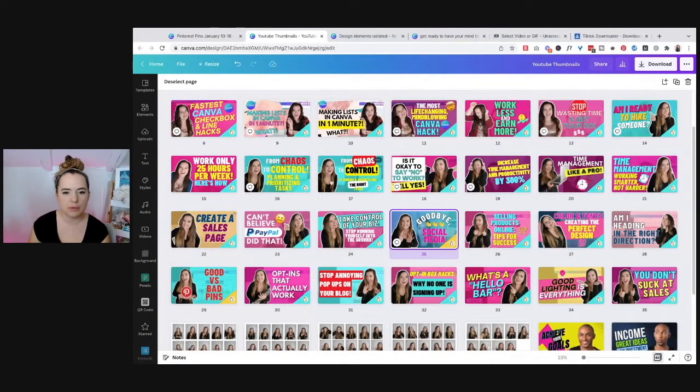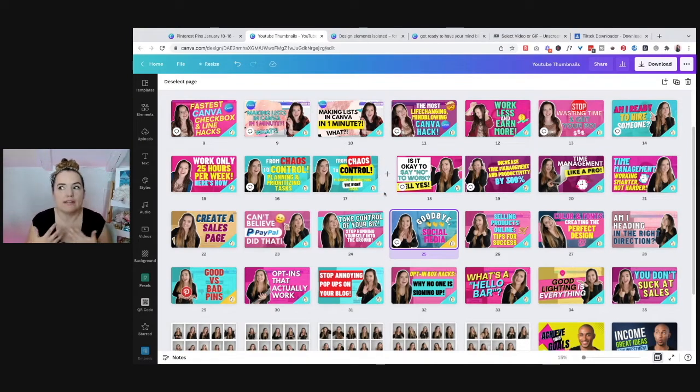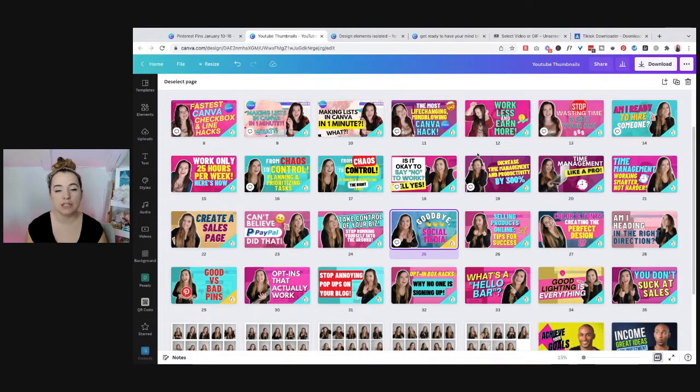So this was one that we were experimenting with. This was the original, and then this was the one that I had edited. I'm not 100% sure if I love it or not, but I like it better than this one. Yeah. And again, this comes back to, this is a process. This is a lot of experimenting. Sometimes things are easy for some people and really difficult for others. That's totally fine. Sometimes things make sense for YouTube that don't make sense for Instagram.